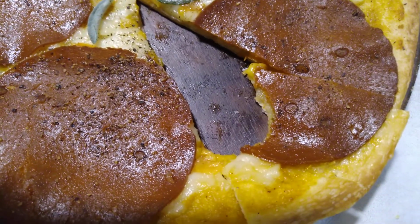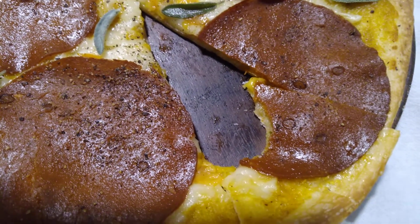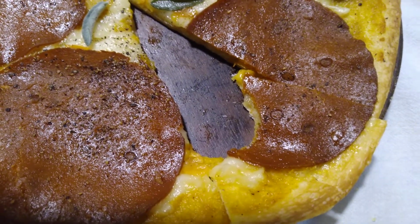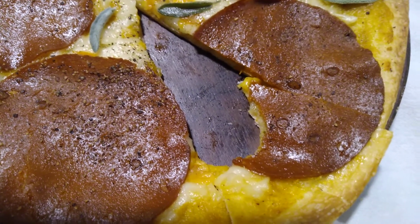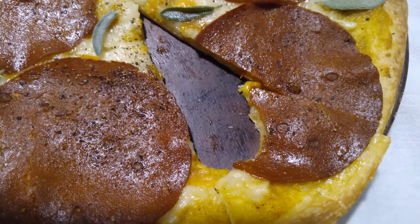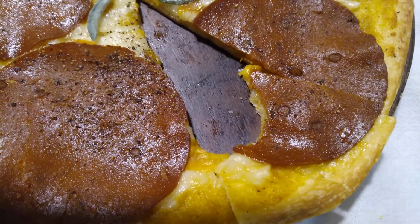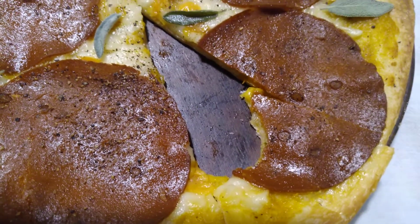This is so good. Talking with my mouth full. Oh my gosh. Oh, the sage and the sun-dried tomato deli slices. Oh, they're so good. Oh, there goes that habanero. Oh, boy. And of course, the pumpkin cream sauce is just slightly sweet. What a wonderful combination this is.